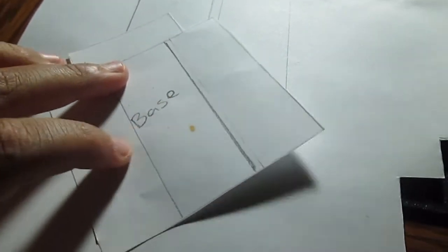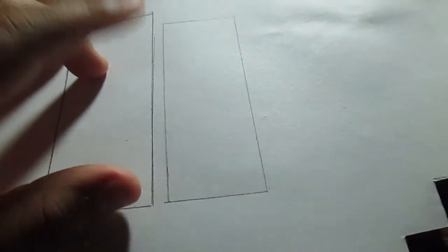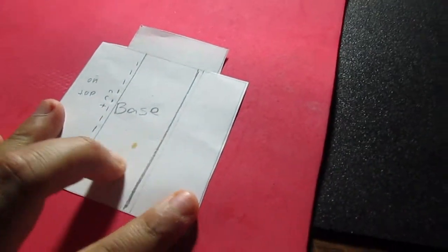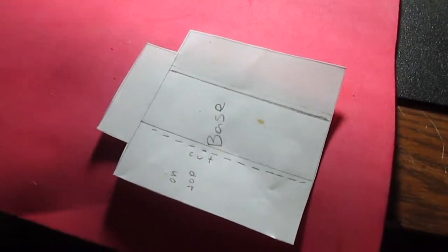One thing I'd recommend doing is when you cut pieces out, make sure to label them. These parts you're really going to want to label, because this would be a pain to figure out. Alright, so now that I have my patterns all cut out, it's time to transfer them to the foam. So I'm just gonna transfer them to the foam, and you guys can see me doing it.